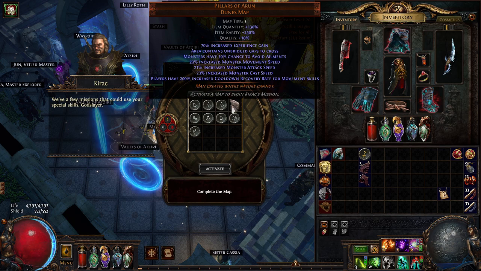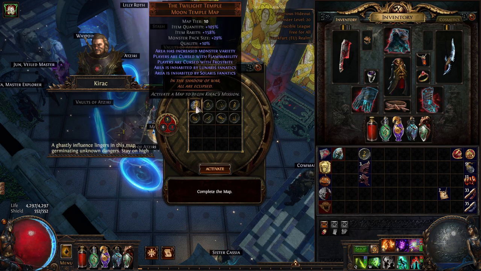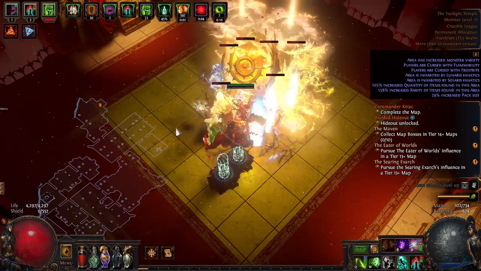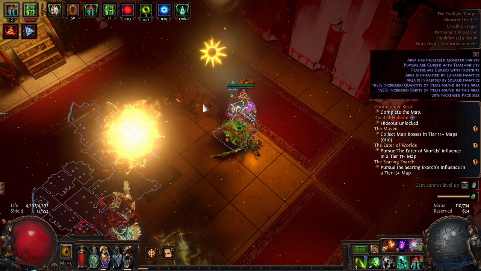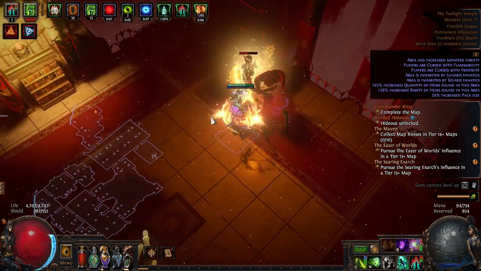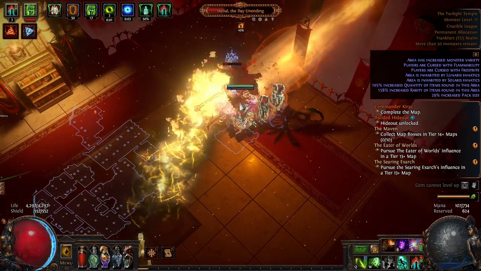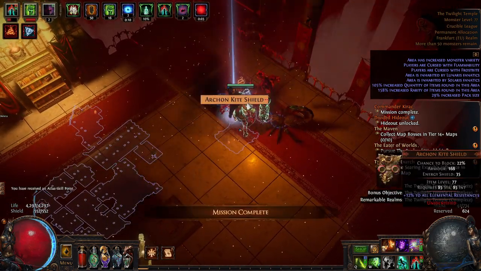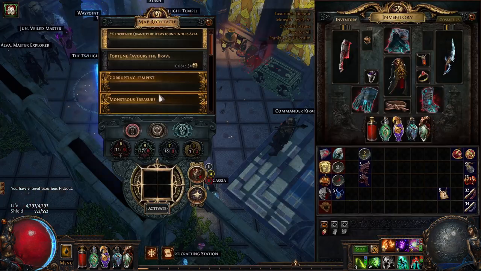So if I compare them, this is very cheap and this is very expensive. So I'm going to go and complete this expensive one. Okay, the guy's down. Let's finish this. Nice, here we go. Another map is completed.